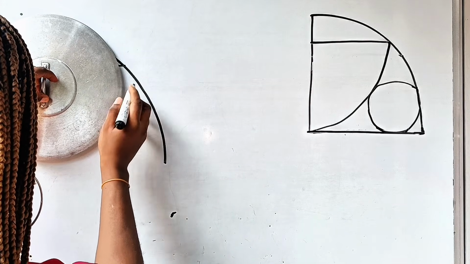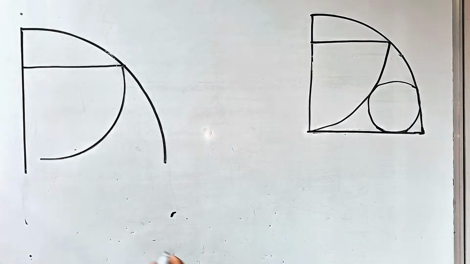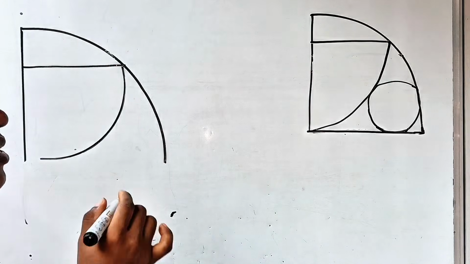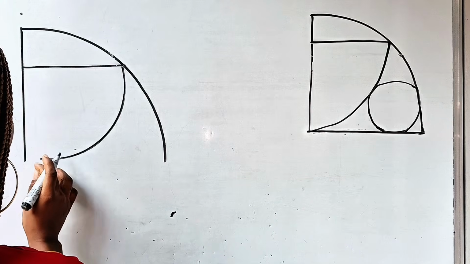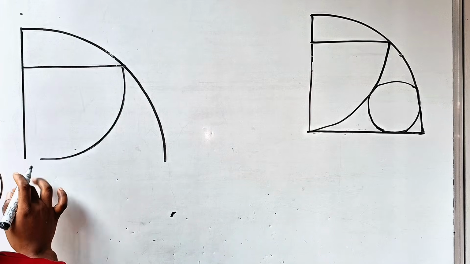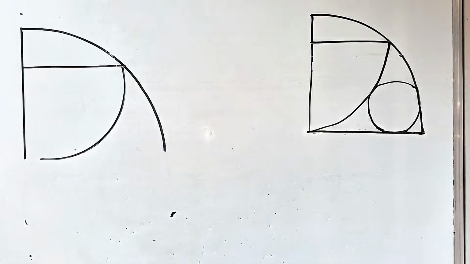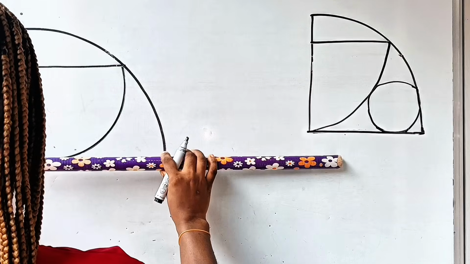So I don't know how this will look, but it is more than a quarter. Okay. So that is it. You just have to keep improvising. All right. So because this is my quarter, I will reduce this. I'll reduce this straight line to this form, and I will draw my straight line to join.